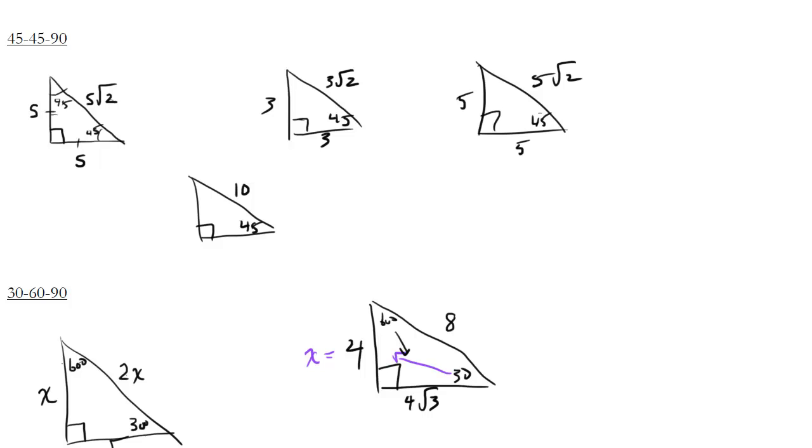So what you can do in this situation is two things. One you can say, well this is just equal to my S root 2. So to get this as S, I would just divide both sides by root 2. So I would get S is 10 over root 2. And there you go. Each of these sides would therefore be 10 over root 2. And if you wanted to, you could reduce and simplify. But don't worry about that too much, because usually you'll be able to get the answer as a decimal.